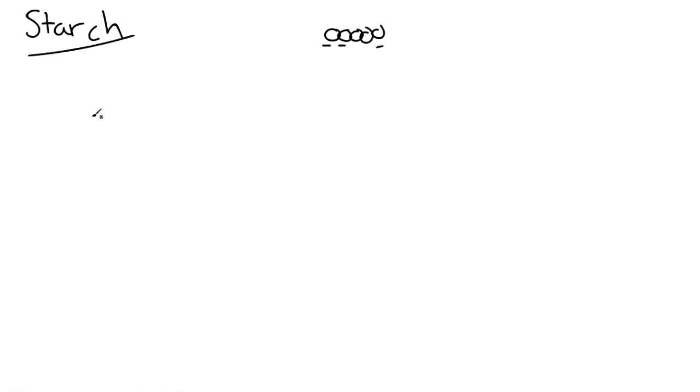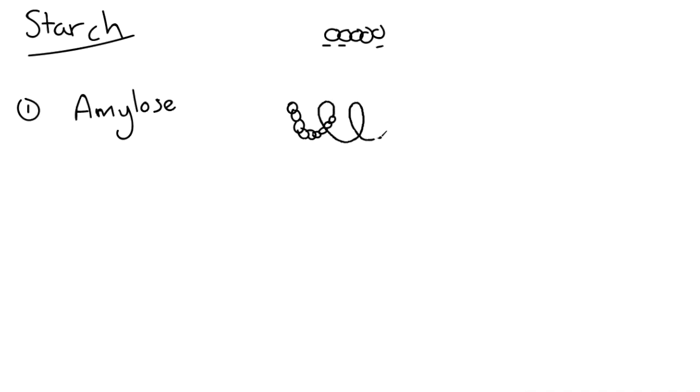So amylose is one of these polysaccharides that combine to make starch. Okay, and amylose is made where you get the alpha glucose, so it's alpha glucose, they're all joined together, but what they do is they start to turn. Okay, so I'm now going to draw a line rather than drawing 100 million circles. But these all represent these circles. So amylose is all coiled up.